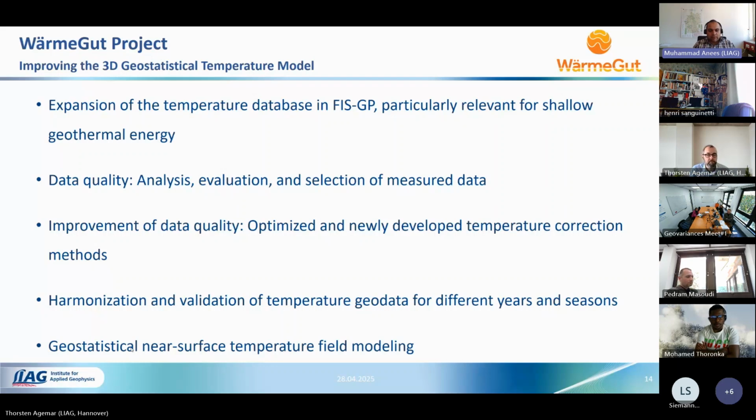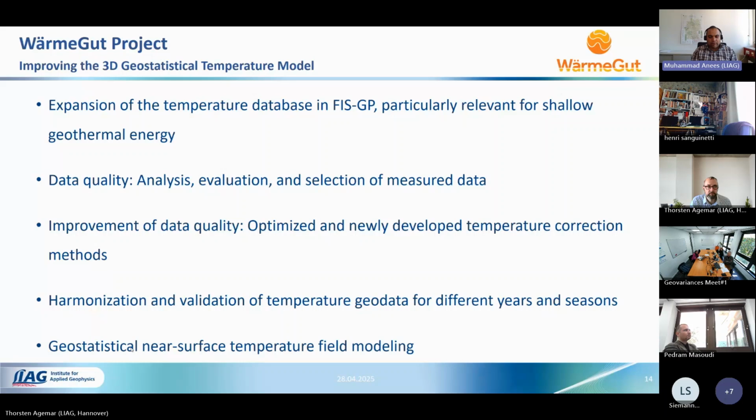So the idea is to acquire the data, to harmonize it and present it so that it can be really useful for the general public. In this regard, one aspect is to also develop a temperature model, especially for this shallow region. As Thorsten already mentioned, for the current data situation for which the 3D model exists, the majority of the data points are related to oil and gas exploration wells, which were mostly deeper. So very few information points exist at this point.